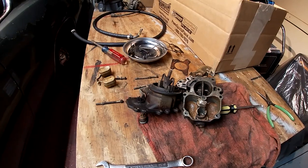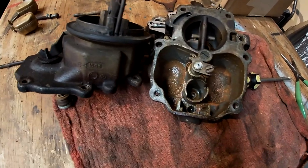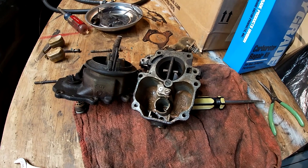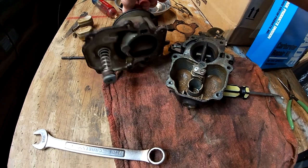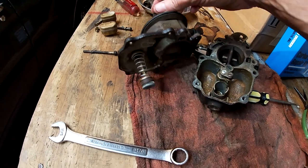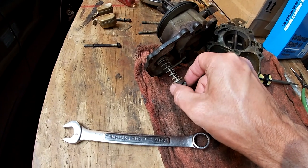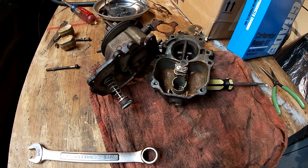Rebuilding this carburetor, and I must be pretty lucky with carbs because that is the dirtiest carburetor I've ever seen. So hopefully this kit has everything in it. I rebuilt the two barrel in the wagon, and the accelerator pump was nothing like the one that was actually on the carburetor. The top was different where the arm grabs it. So I remember cleaning it up and I think I oiled the leather. I'm not having any issues with it, so we'll get into this kit and see what it looks like.